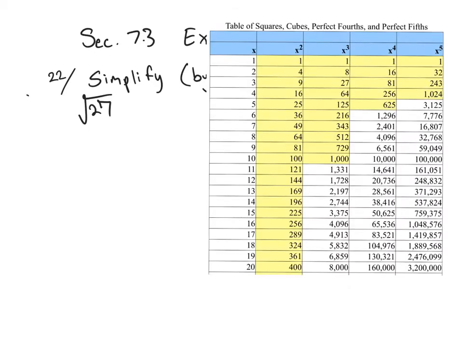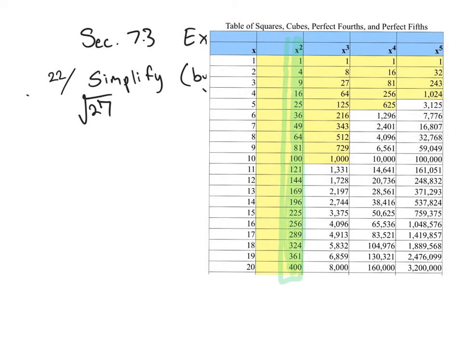I'm going to show you how to use that list. This text message, that link, is going to look like this. And notice we are looking at square roots because my index is 2. So write that down: the index is 2. What does that mean? That means you're going to focus on this list right here, because these are all my perfect squares. So this list right here is what you're focusing on.